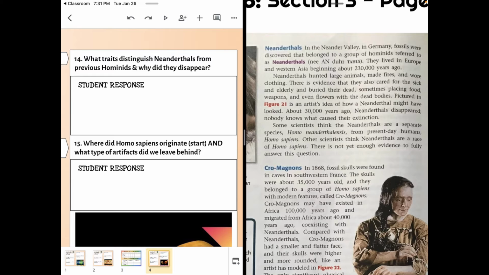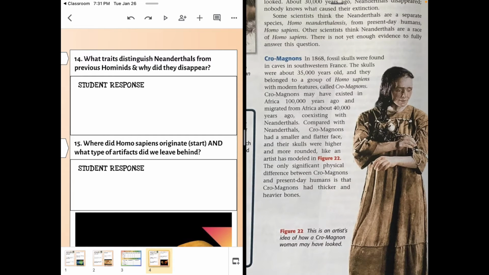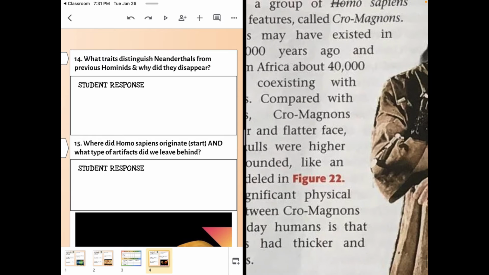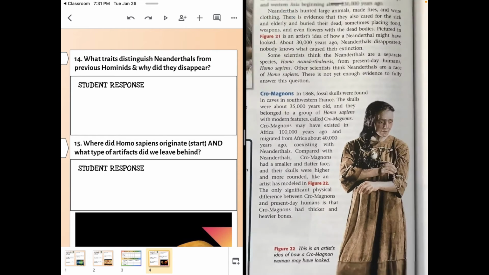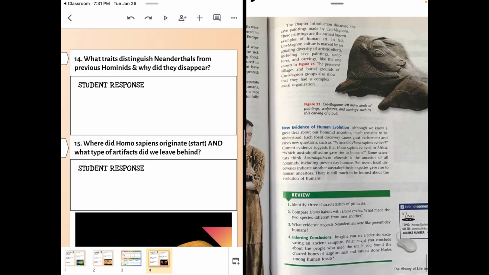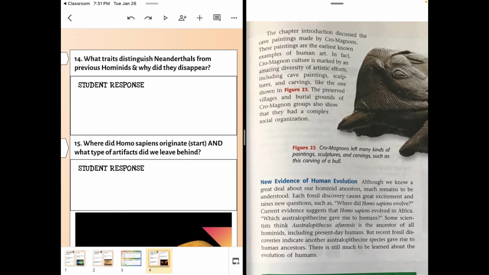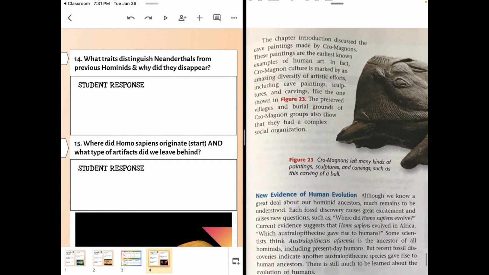Now, where did Homo sapiens originate? You've got to look down here. The evidence has gone back and forth over the years, but the conclusion your book came to is the conclusion that we've much more solidly landed on as far as the origin of Homo sapiens. Now, Homo sapiens are species before culture. We just call them Cro-Magnons. I'm not exactly sure why, but that just means regular humans. And they left behind artifacts. So you need to look here at all the different kinds of artifacts we left behind.